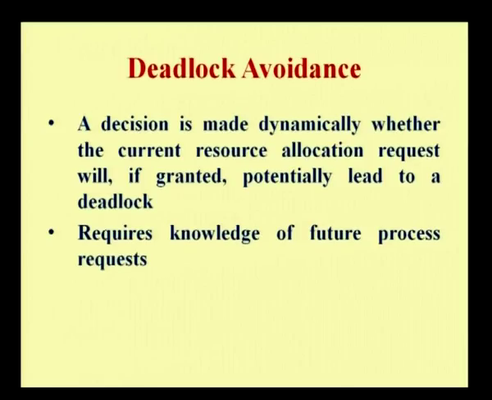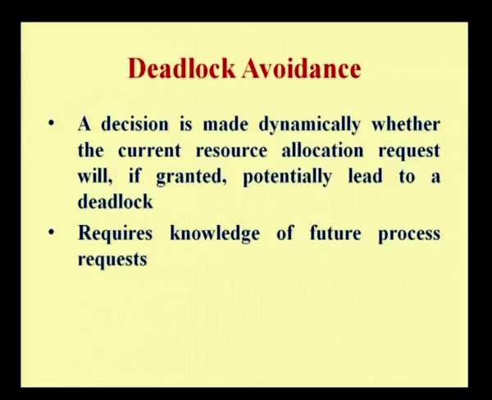Suppose you are married, you have a wife and 2 children, and in your pocket you have 10 rupees. Your first son asks you for 3 rupees, and your second son asks for another 3 rupees. You have spent 6 rupees, so how much is remaining in your pocket? 4 rupees remains. If your wife comes now, you can give her only 4 rupees, not more than that. If she demands 5 rupees, then again the situation comes to a deadlock.